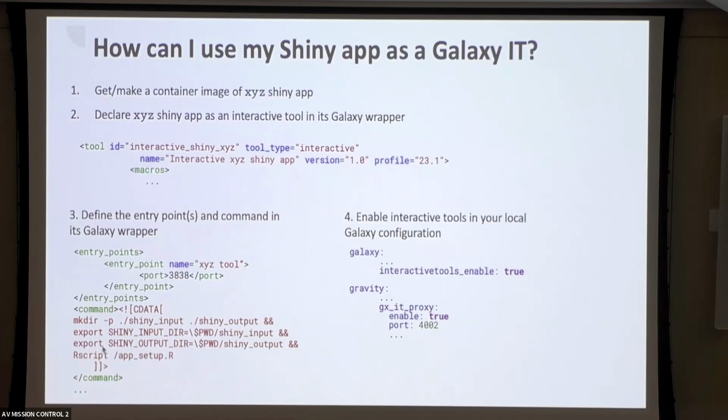So you export these variables, which can usually be set up in the container already, and you start your app. And optionally, unless you are doing it on your local machine, this is usually set up by the system, the Galaxy administrator, to enable the interactive tools.